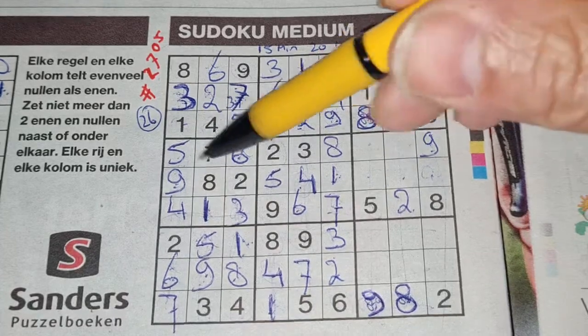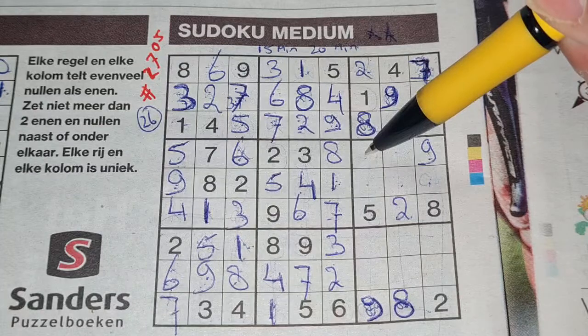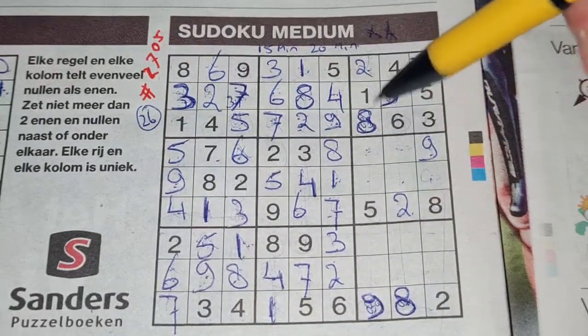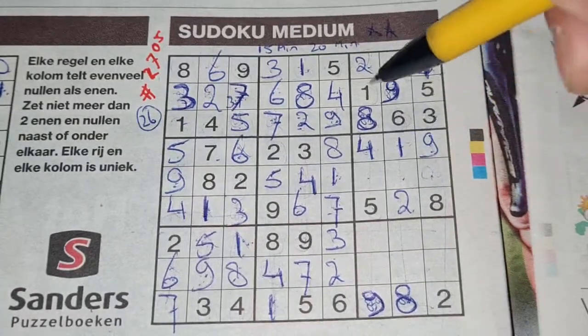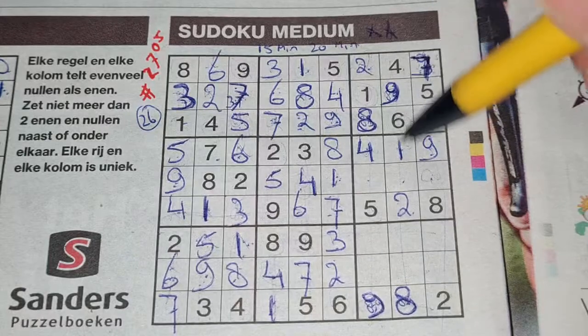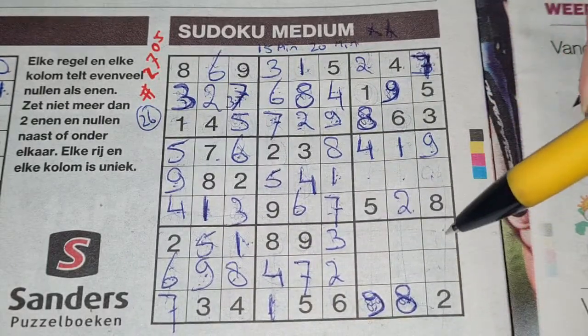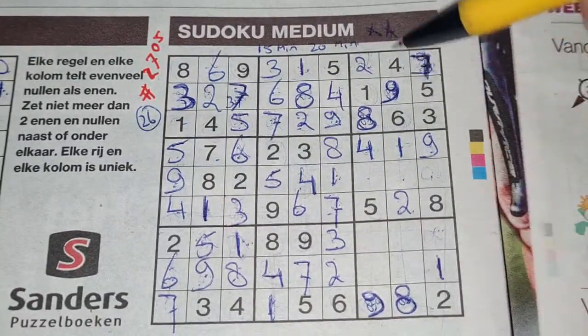Alright, 2 numbers left in this row for the numbers 1 and 7. No, 7 we have. 1 and 4. 1 and 4, we have a 1 here, no 1 there. 1 should be here, and a 4 goes there. 1 in this column, 1 in the column next. So in the last column, the only 2 places for the 1 should be here or there. We see there 1, no 1 there. 1 should be there. Same for the 4.